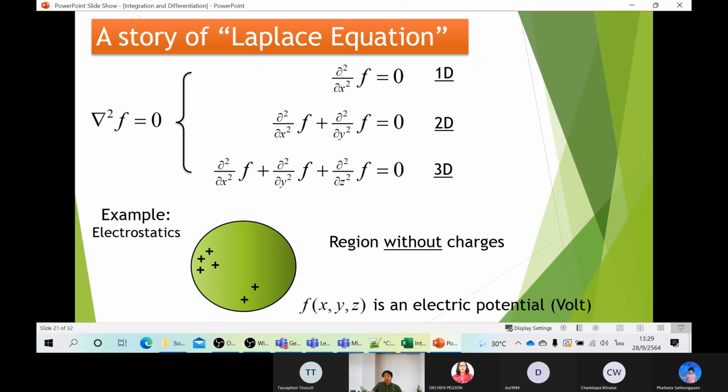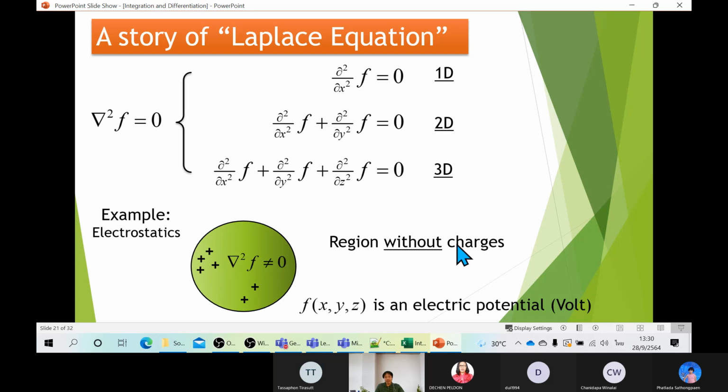Now, if you study electrostatics in physics, we see this very often. It is about charges and it's also static. It's not moving in time, electrostatic. We have an object like this, and we have charges on the surface of the object. Maybe this point charge here and there and so forth. Now, we can think about this big picture in two regions. The region on the surface of the object. In this region, you have charges around the object, and the Laplacian of F is not going to be 0. What is F? F is the potential in volts of a system.